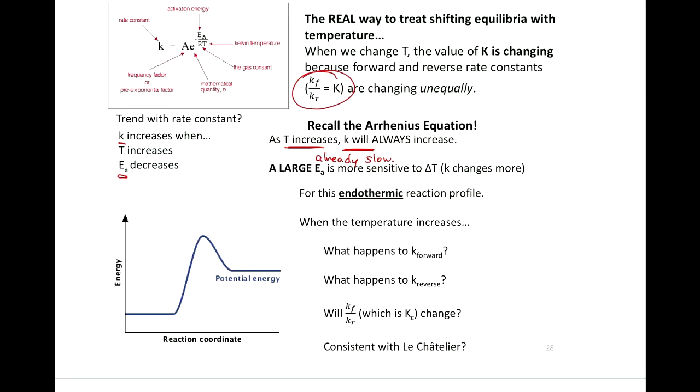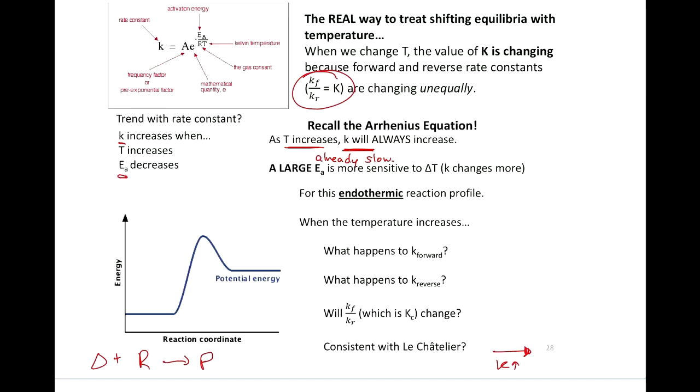So let's think about this. Here, what is this? An endothermic reaction. So we have reactants go to products. For an endothermic reaction, triangle is on what side? The reactants or product side? Reactants. So you heat this up. What does Le Chatelier's principle say happens? It moves to what side? To the product side. Yeah, we heat it up, we add a reactant, it pushes to the product side. So Le Chatelier's principle predicts that K increases because we make more products. Equilibrium constant increases. So let's work our way through this reaction.